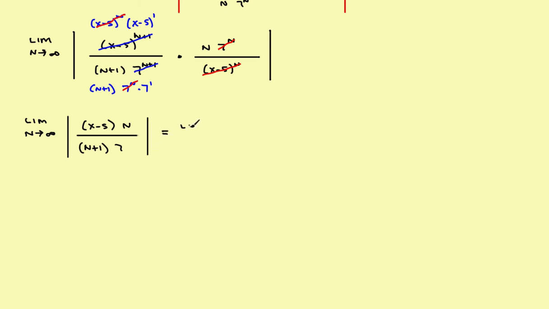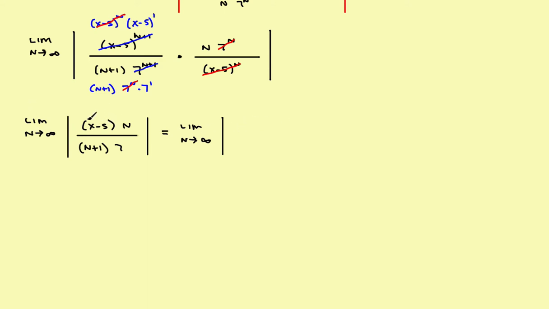So that's going to be equal to the limit as n approaches infinity. And I'll use the same little trick that I've used in the previous videos. If you haven't watched those previous videos, you might want to watch them because it explains this. If you've got a constant, I treat the x minus 5 as a constant. The variable in this limit is n. So you can treat the x minus 5 as a constant. Again, if you take the limit of a constant times something, you can bring the constant outside the limit.